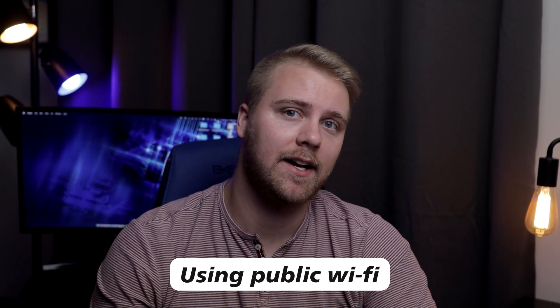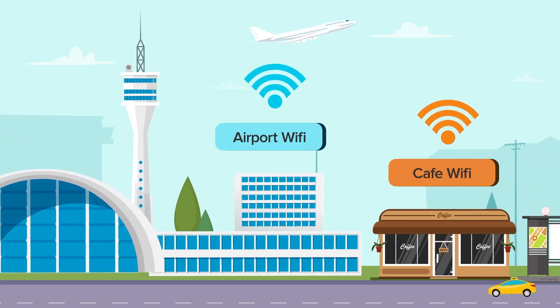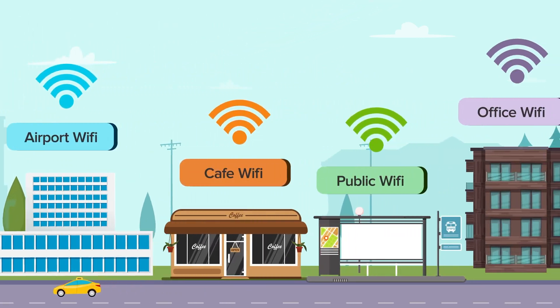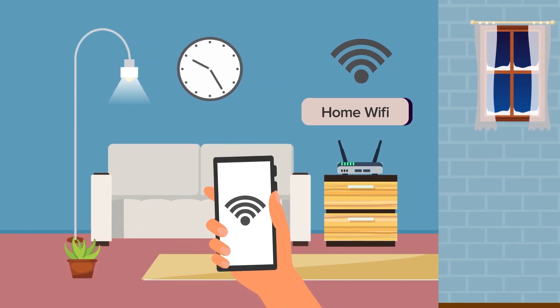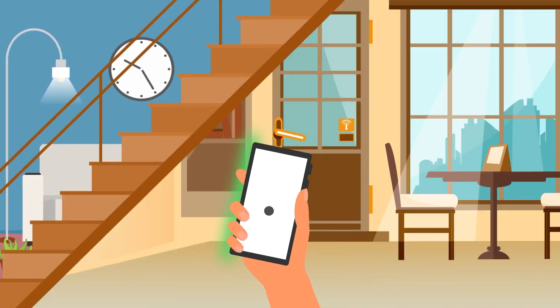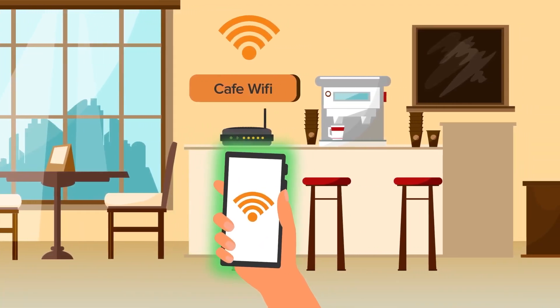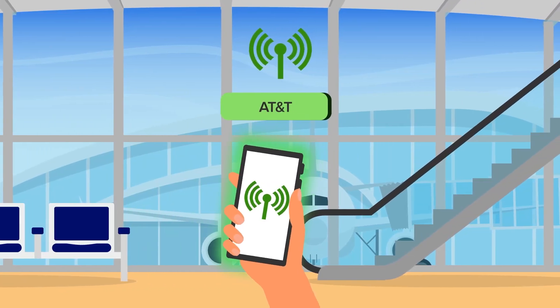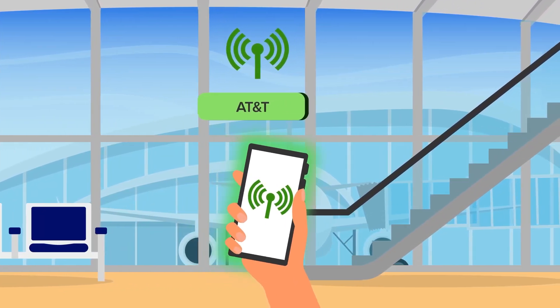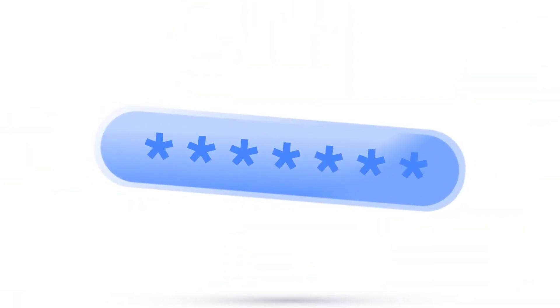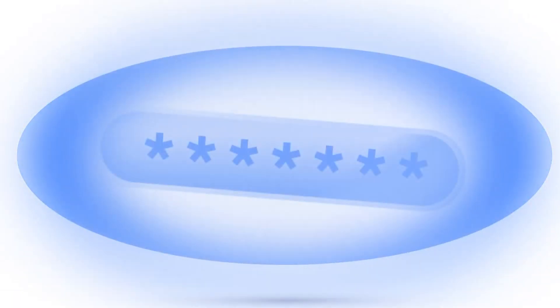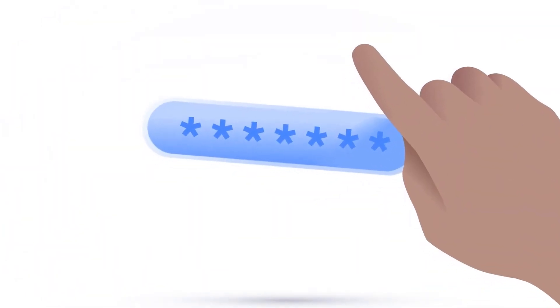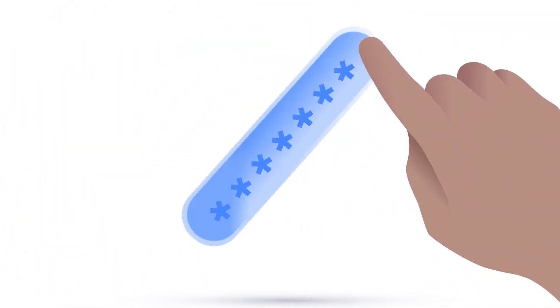Another option to hide your IP address is using public Wi-Fi, like at your local library or coffee shop. However, as we've mentioned before, this also raises your risk for cyber attacks, so you probably wouldn't want to use local Wi-Fi unless you're also using a VPN — and your VPN is going to hide your IP address already anyway. Just know that using public networks is an option to hide your IP in a pinch, but it does come with some risk, so be aware of that.